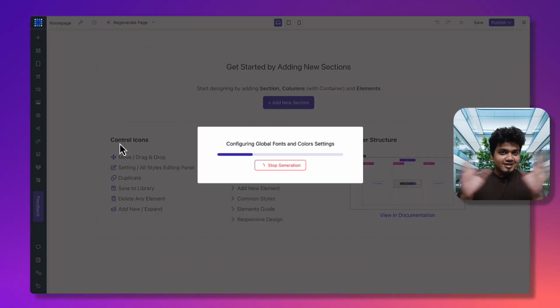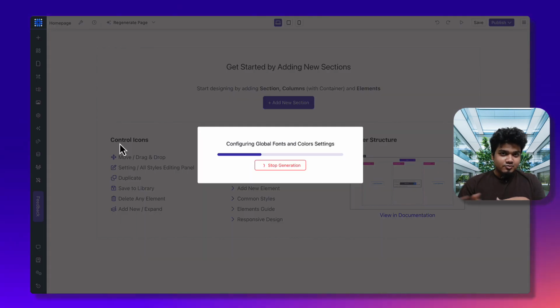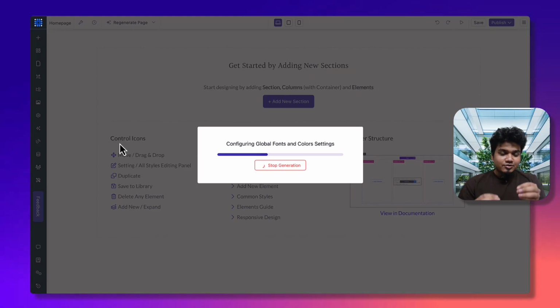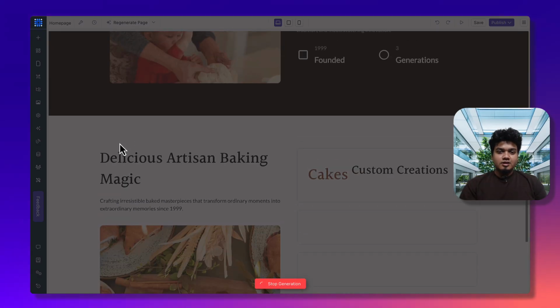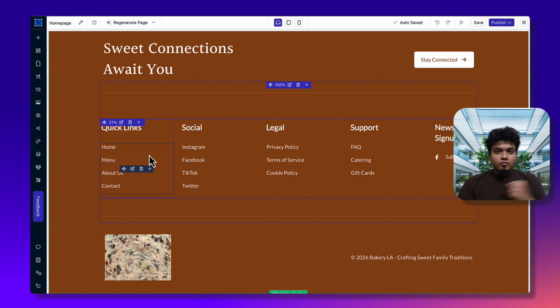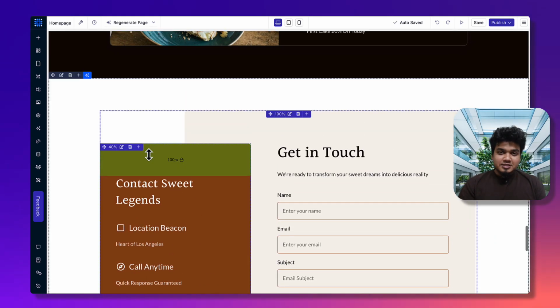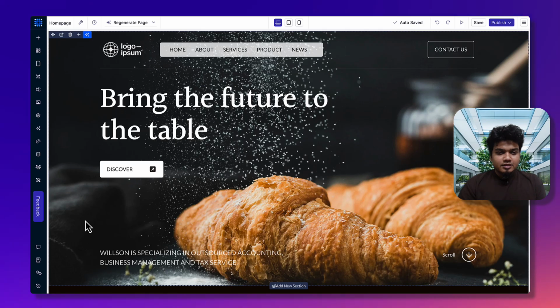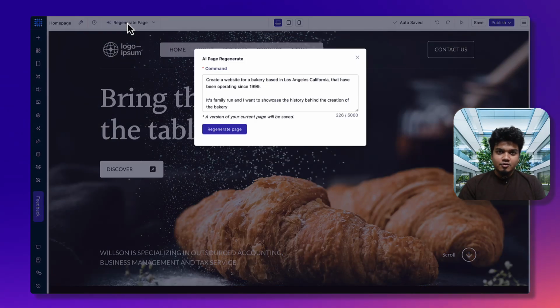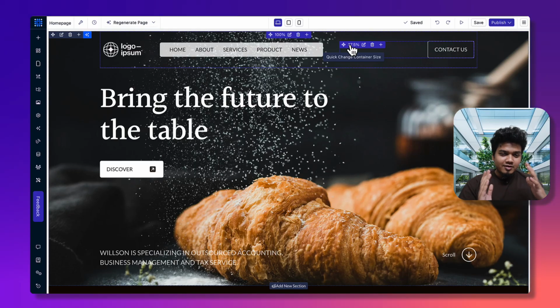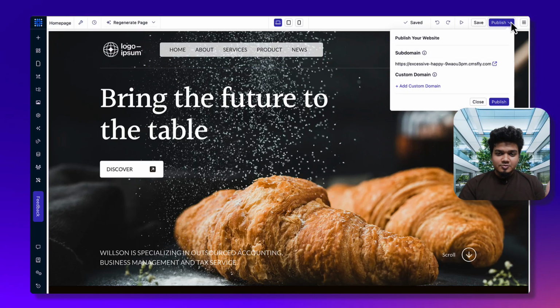You'll be taken inside the dashboard like previously we did with the template, and you can see the website being built out here in real time. Well, you can see the AI getting to work. Alrighty, we have our website here. Now, is this better than the template? Is this worse? You be the judge of it. If you don't like it, you can regenerate the page. It's unlimited, go crazy.